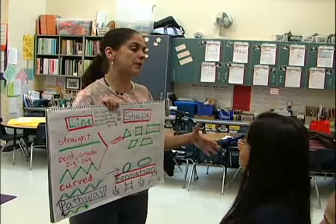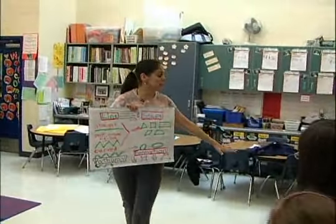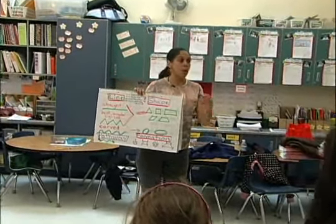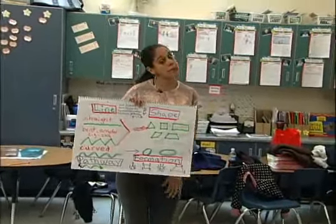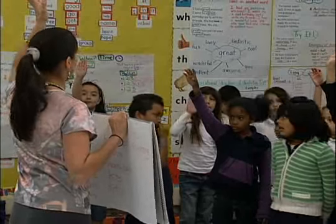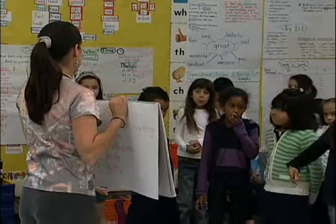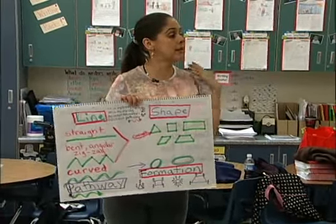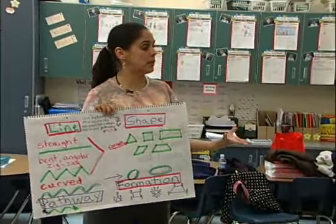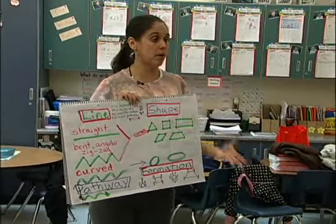Has anybody ever been to a soccer game or a football game? Well, in soccer and football games, they have seats. They call them stands, and people sit there and watch the game, right? Well, for parades, they have stands, and people sit and watch the parade. Has anybody been to a parade where they sat and watched it like that? Now, you do your dance in front of your audience, and the audience says, bravo, bravo, and they vote. They decide, is your group the best group that year? Because one group is going to be the winners of the carnival, the best dance group in the carnival.